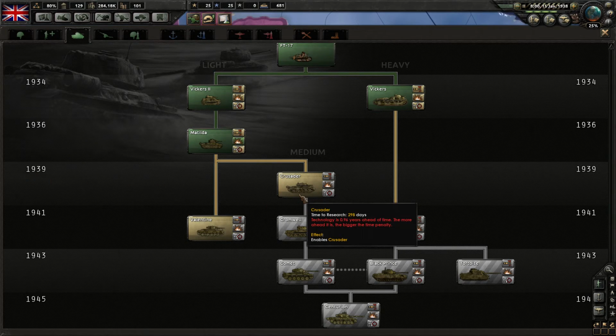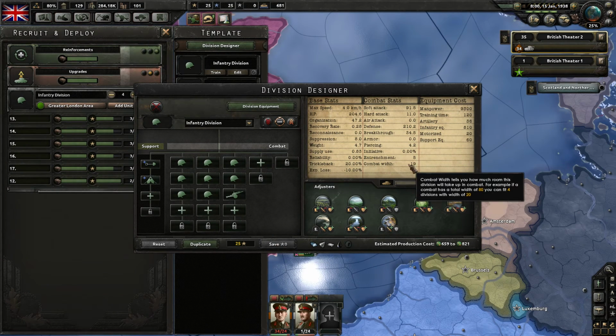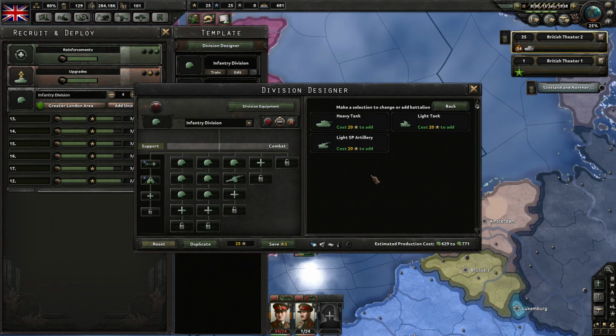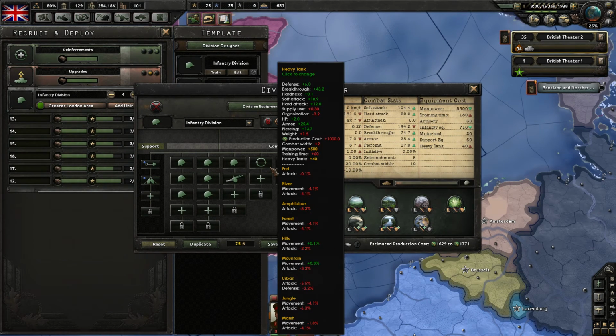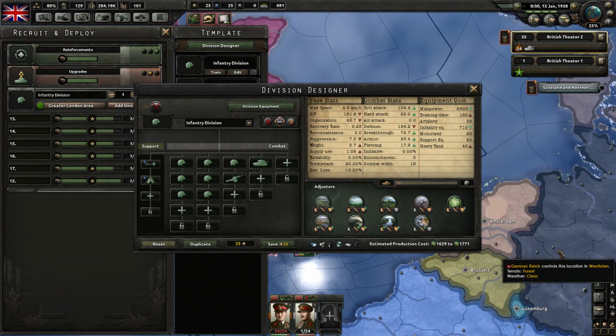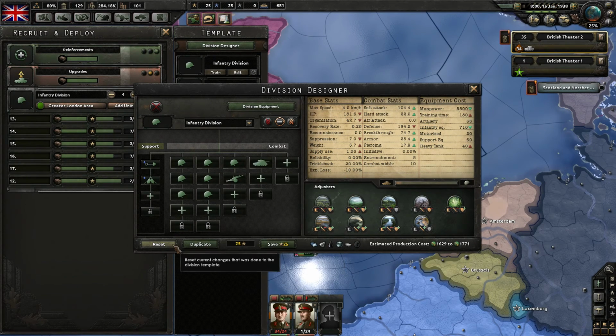So we want Crusader and Cromwell. It's not 39 yet, so we don't want to do that. Our infantry has a combat width of 19. We could build a tank infantry if we remove one of these guys and instead build a heavy tank. Not heavy tank, but heavy tank destroyer. This is very, very strong. I played with that around a bit. It has enough armor that your usual units can't break it. Your standard infantry, even with 2 artillery, can't break it. It has huge amounts of soft attack and it consumes 1 more combat width, so we would be at 20. I think I'm gonna do that.